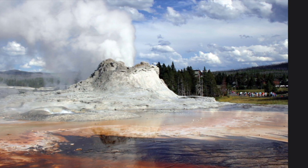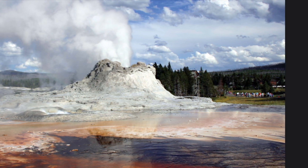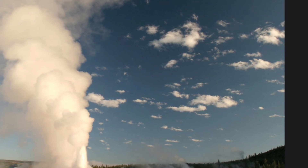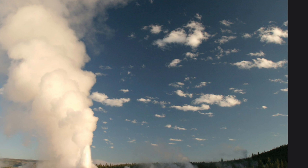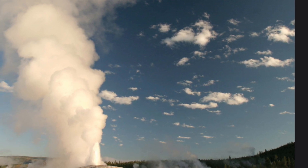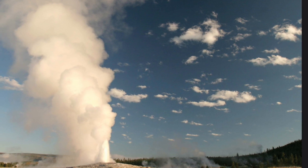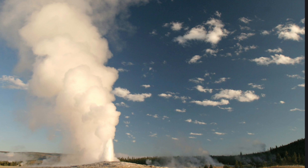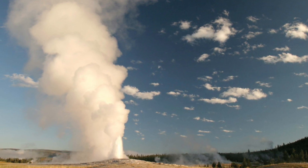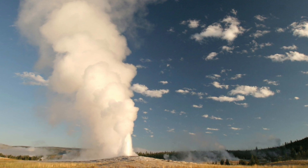These particular geysers are relatively small. They spurt and bubble all day long in water pools or springs, which have a pretty bluish-green color created by certain minerals that collect there. This geyser has a name — it's called Old Faithful. The word faithful means trustworthy or reliable. Old Faithful got its name because you can count on the fact that it's going to erupt several times each day. It typically blows its lid about once every 90 minutes, give or take a few. Old Faithful spews out steam and hot water for anywhere from one to five minutes, and can spew as much as 8,000 gallons of water up to 185 feet in the air. Every day during the summer, when the park is full of visitors, hundreds of people gather around to watch the world's most famous geyser.